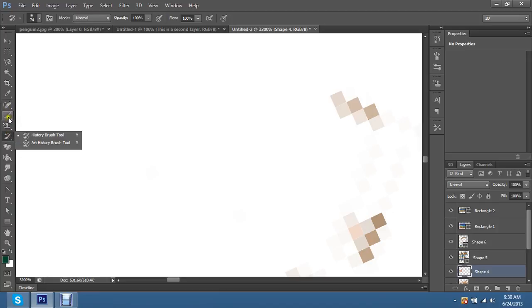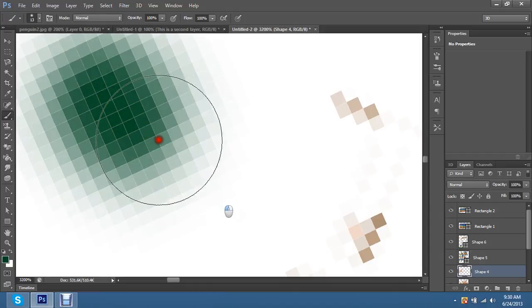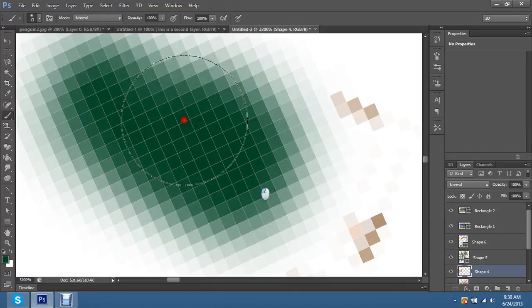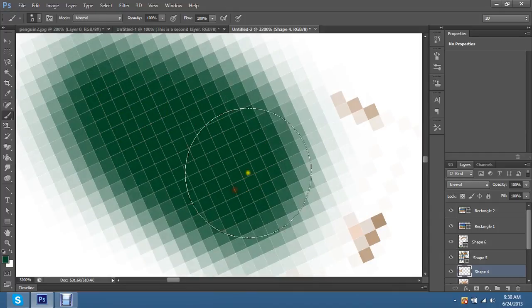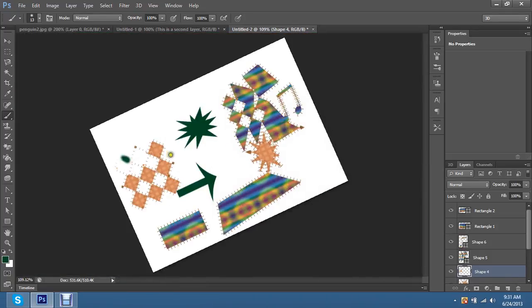Let me do the brush tool. See how it does that with Photoshop? It's creating all these additional pixels that are lighter, that blend the image together and make it very solid. That's the beauty part of Photoshop right there. So when I zoom out, it looks a little more blurred, but it still looks a lot crisper.